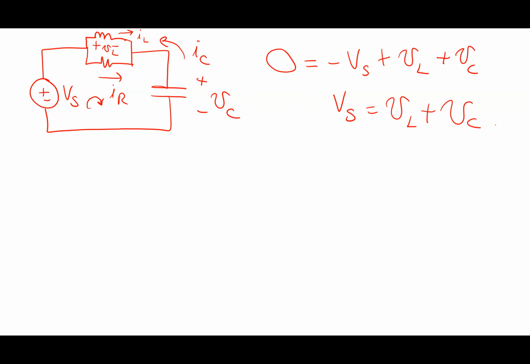And I haven't said what I'm solving for. Let's say I want to solve for I of T. Yeah, let's solve for IL. Because the inductor and resistor are in parallel, you just forget about one or the other and put it in the equation. I could say it's VR plus VC. Those are equivalent statements because VR equals VL, right?